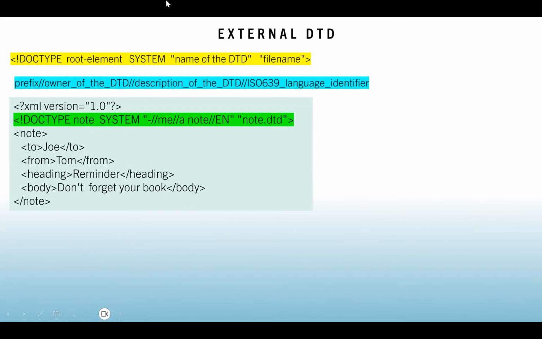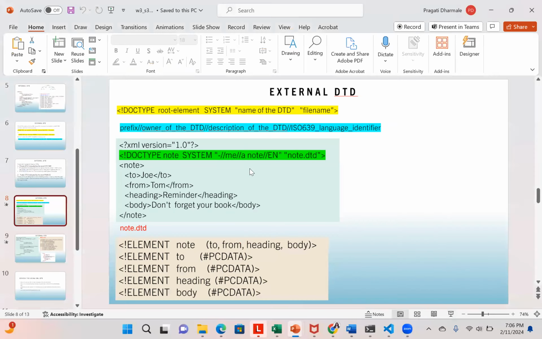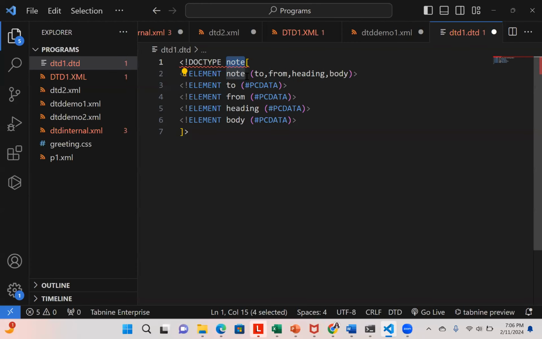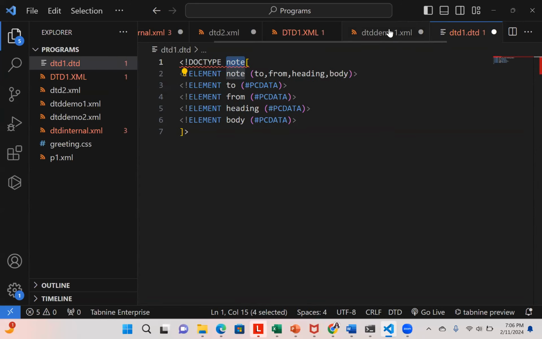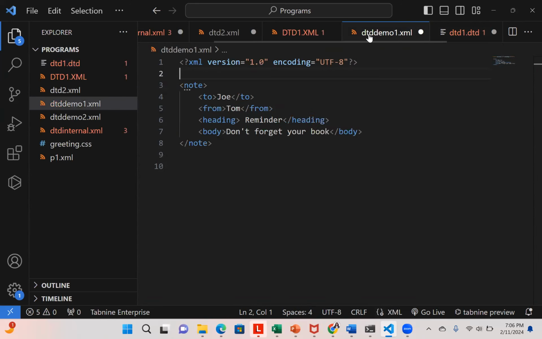Now, this is the XML document. To link this file with this XML document, first you'll have to use the doc type node, system, and the format of the external DTD. So I'll go back to my VS Code here. I have this DTD1.dtd and I want to link it to my XML file.